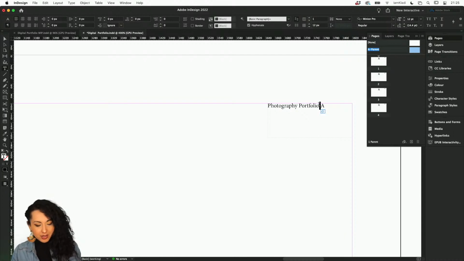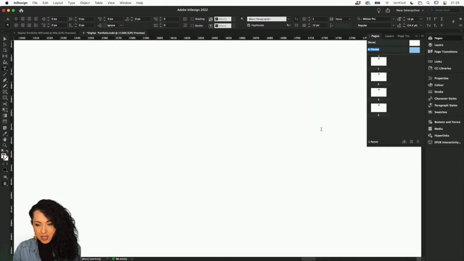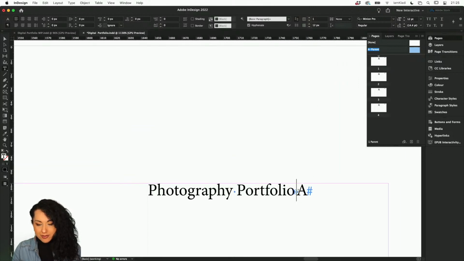Another thing I'm going to do here is add a tab. If you do not have your hidden characters showing, I'm going to zoom in so you can see them. They are here in blue. We have the tab here and the end of the paragraph at the end, and of course the little dot is the space. If you don't see them, the way to make them show up or disappear is Option Command I if you're on a Mac, or Alt Control I if you're on Windows.